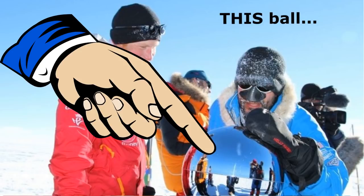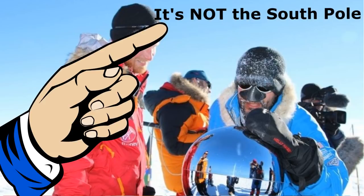If you're wondering about that ball that he was talking about, it's the ceremonial South Pole at the Amundsen Scott South Pole Station. It's like a metal sphere on a red and white pole, and it's partly surrounded by the flags of the signatories of the Antarctic Treaty. So it's lovely for a photo, but the problem with it is it's not the real South Pole. It's about 300 metres away.